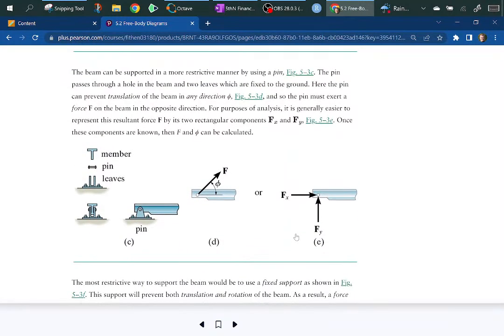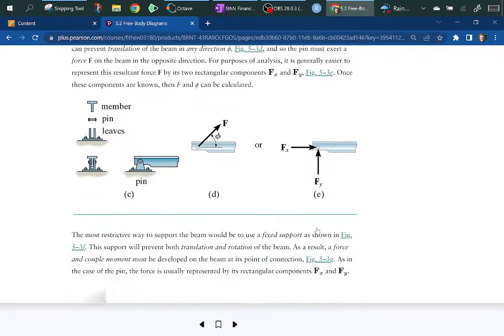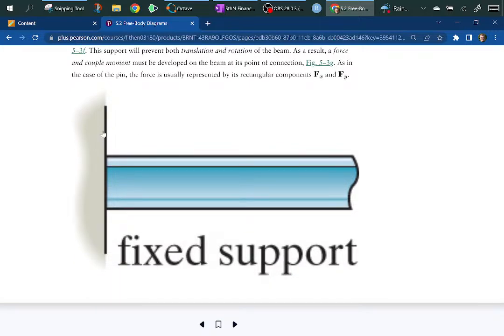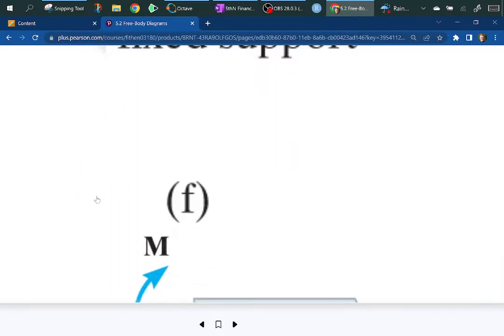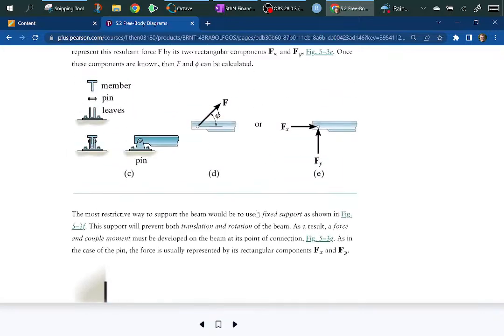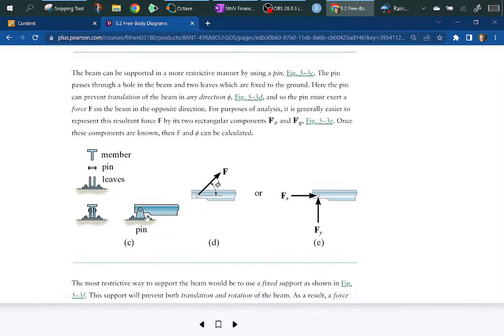When you do that, you've got a couple of different choices here. On the left end, he shows members, a pin, and some sleeves that it fits in. Since it was pinned, it can take a force in the X direction and a force in the Y. If, however, it has a completely fixed support, it can also hold a moment. That's why you get a moment here, whereas in the pinned, you do not. It can simply rotate around that.